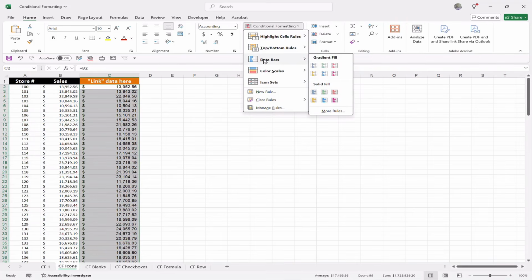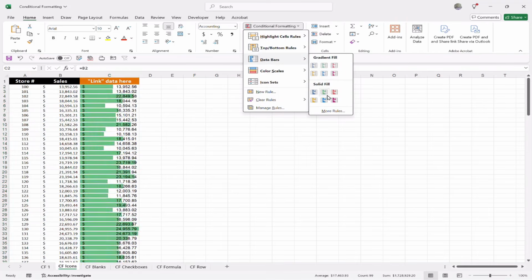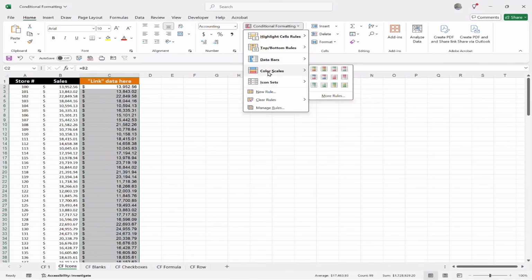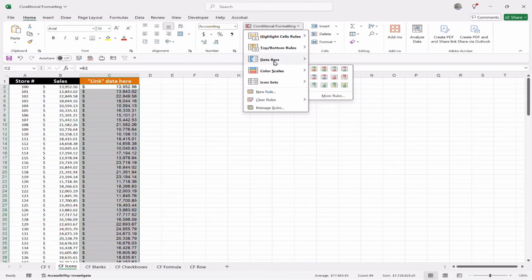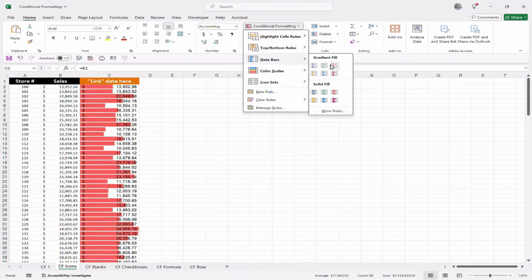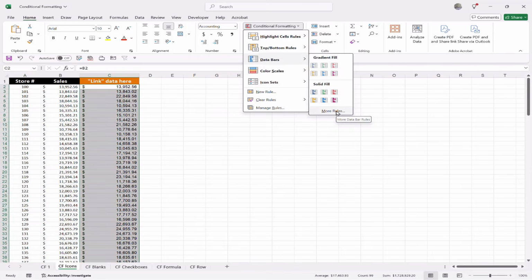So when I say color bars, just watch as I hover over these. You'll see how I get these little mini bars to show exactly where things are within the spectrum or the curve of these numbers. So you can see here the lower numbers have a smaller bar and the bigger numbers have a bigger bar. If I go over here to color scales, you'll notice that certain colors are going to be on the lower side for the numbers, and then the higher numbers are going to have, say, green in this example. So you can basically pick and choose whatever ones you want. So that's pretty cool. Great. I can choose any one. And if you want to even go deeper, you can go over here to more rules.